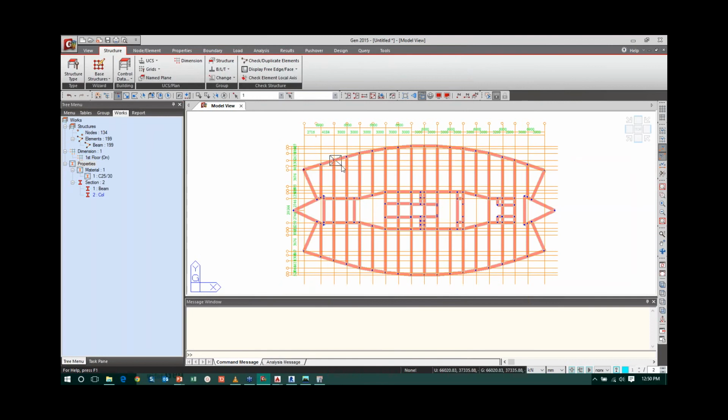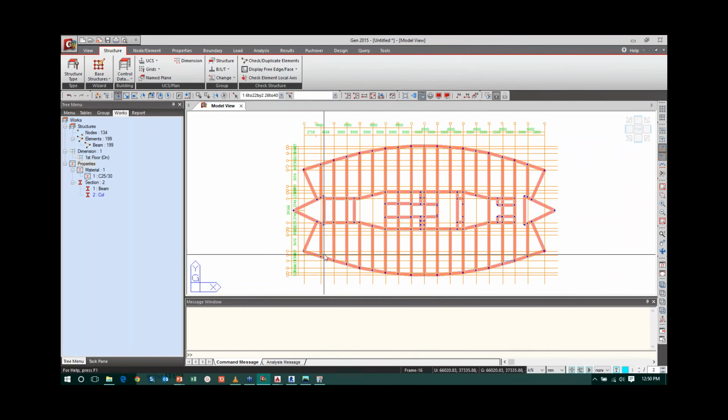I can select the nodes where the columns are coming. So on the grid points, I'm selecting my column positions. So I'm selecting the nodes in the columns. Once I select the nodes, I can extrude these nodes for generating my columns.